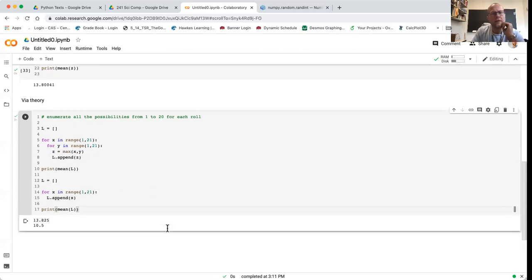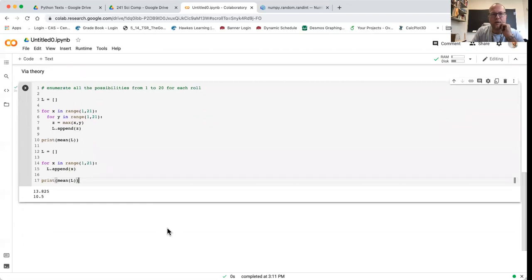But anyway, I got the 13.825 and then the 10.5. So this we've gone through and we've done all the possibilities and given the same weight to each one of them. Maybe here for the printout, this I should say mean with advantage.